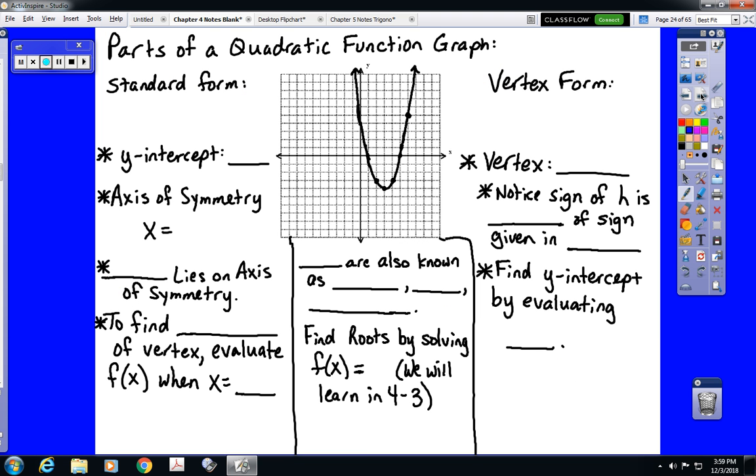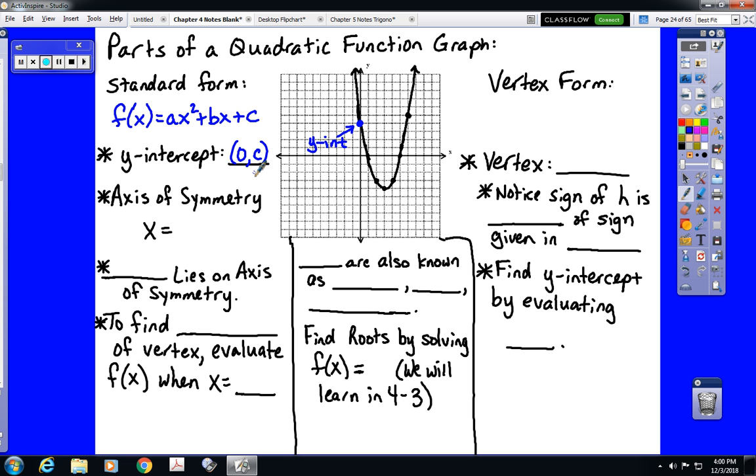All right, this slide, there's a lot going on here, so bear with me as we go through all of this. Now here in the middle we have an example parabola, and we're going to use it to discuss the parts of a quadratic graph. Okay? Again, these come in two forms. So we could have this be f of x equals ax squared plus bx plus c, which would be in standard form. Now if it's in standard form, the c value tells us the Y-intercept. The Y-intercept is located at the point 0, c.